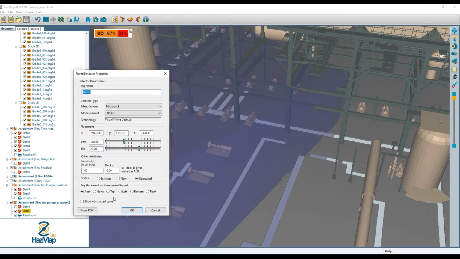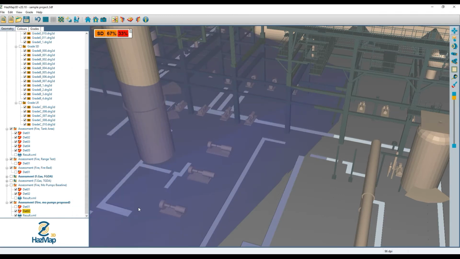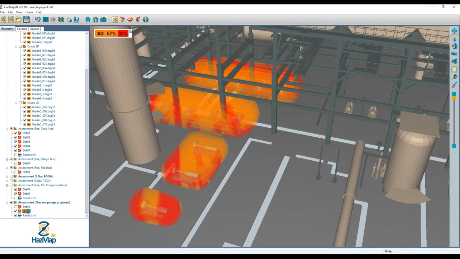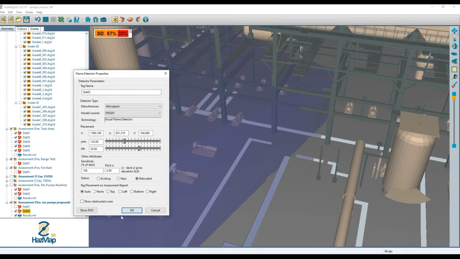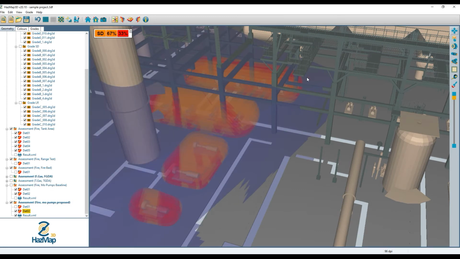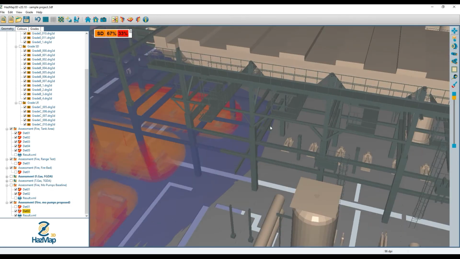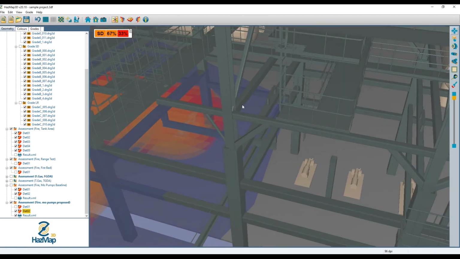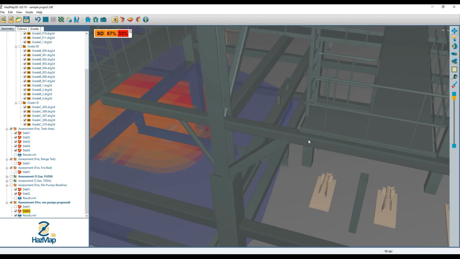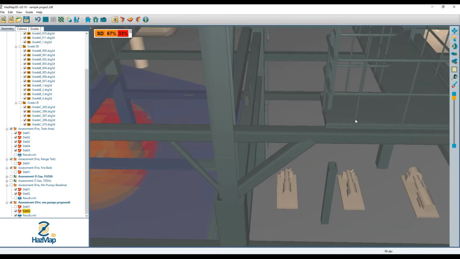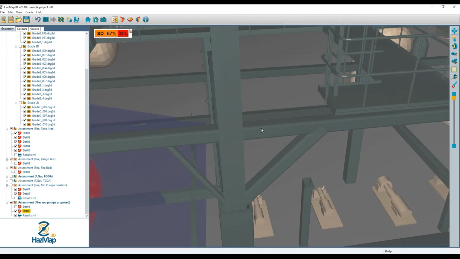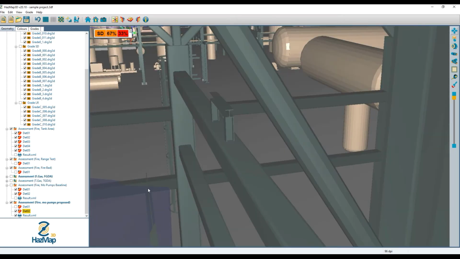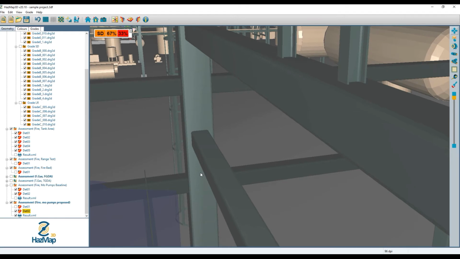And so I pull up detector number 2 and say Show Obstructed Cone, and my cone goes away completely. This is a sure sign that I have a problem. And if I investigate a little bit closer, I'm going to be able to see that when I changed the elevation of this detector earlier, I accidentally put it inside of this column, or inside of this post.